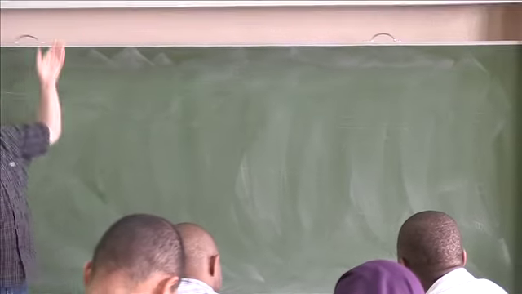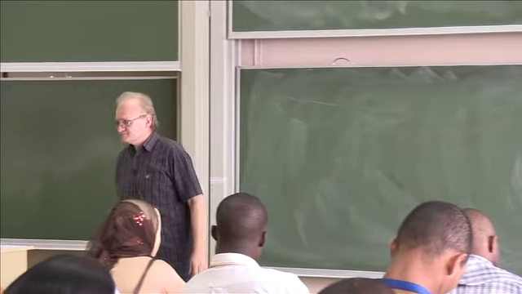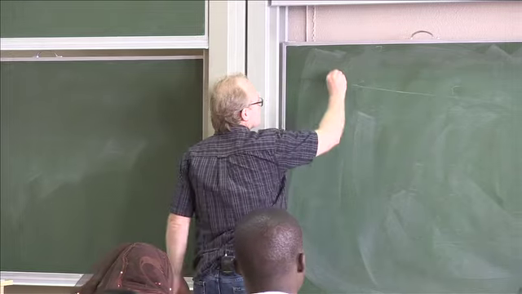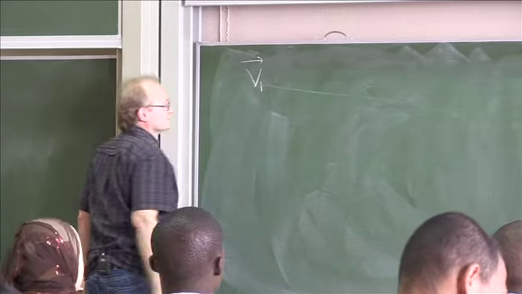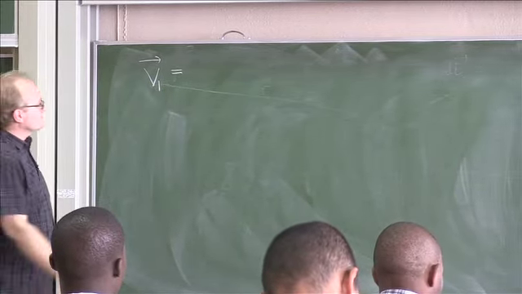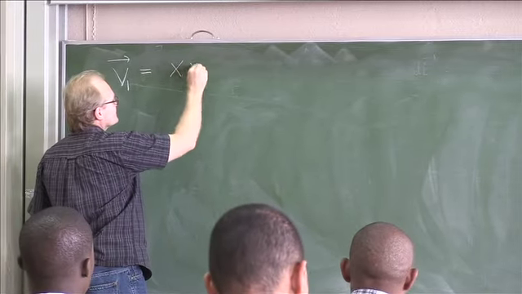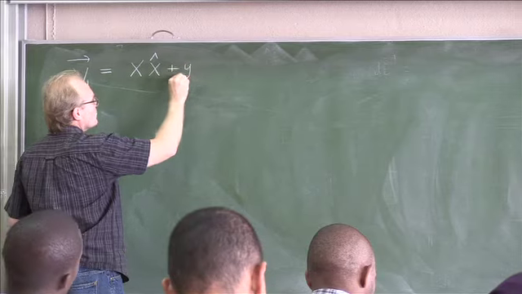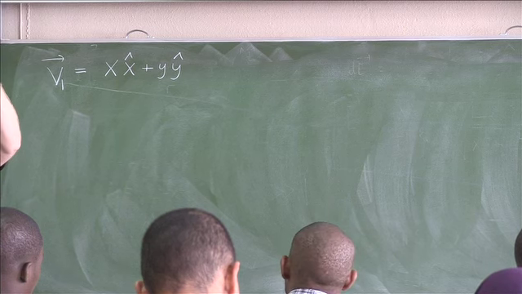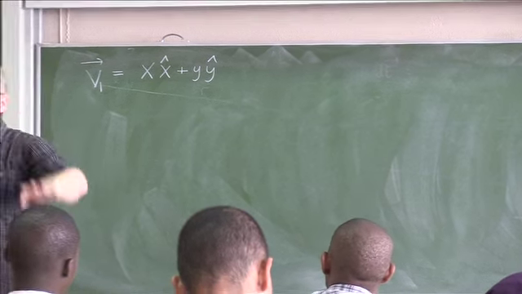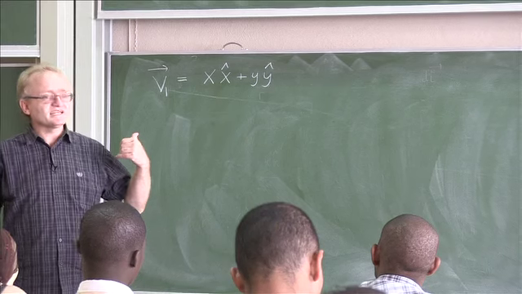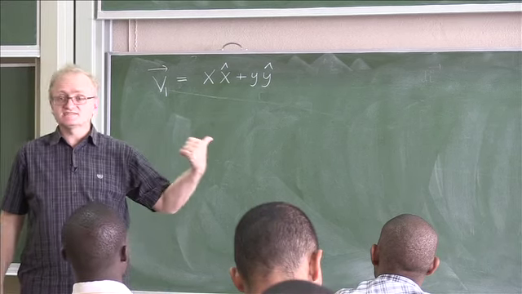Okay, now I would like to draw some pictures. So first of all, let's take V1, and let's imagine that it's the following vector field. V1 is equal to x x hat plus y y hat. So I'm imagining it doesn't point in the z direction, and it doesn't depend on the z direction. And this is just for simplicity. It's going to mean that we end up working in two dimensions where we can really visualize things.